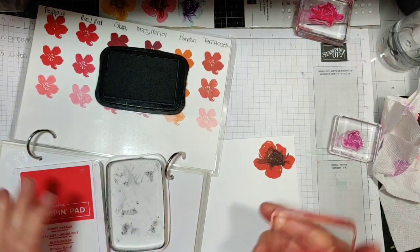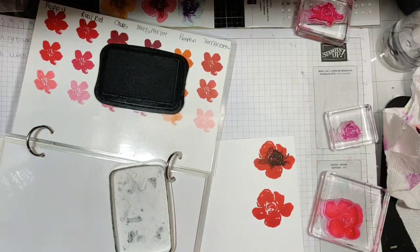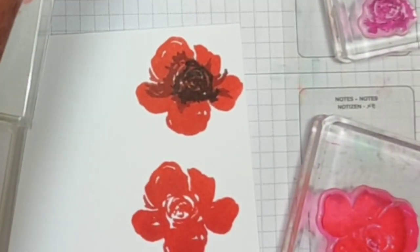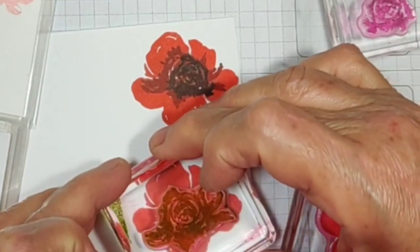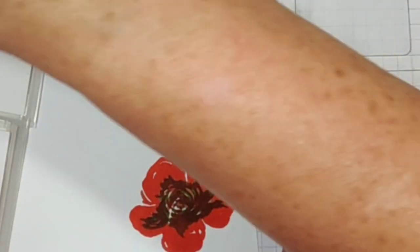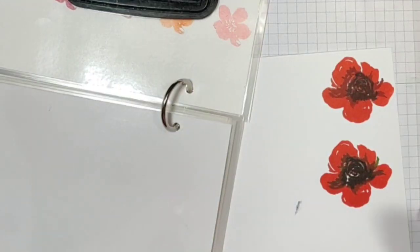So let's add a green. Let's say we've got our poppy going here. Now, since we don't have a darker version of red, we'll add the green. And I'm going to go with an old olive. It's a nice kind of true green. So we're going to add that green to here. Now we're going to come back with our black. Now, as you can see, it's a little different, but it works either way.